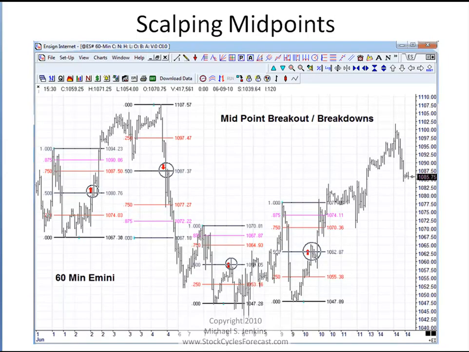Just like running the stops at the new highs for the year, the midpoints are very similar to that. When you have a breakdown and people are waiting to see if they have to buy again, especially going up to a new high, often when you hit that 50% point, they accelerate dramatically. So you could focus on scalping immediately long at the 50% and using a stop if there's follow through. If there's no follow through or if it hesitates, get in for one bar only and then jump out.